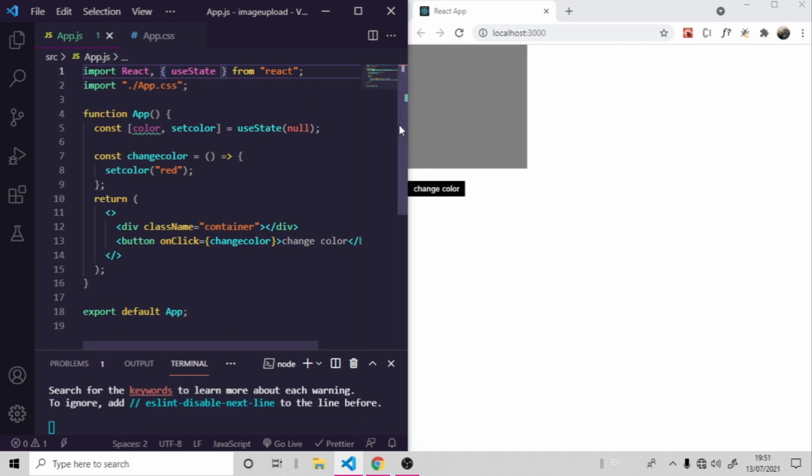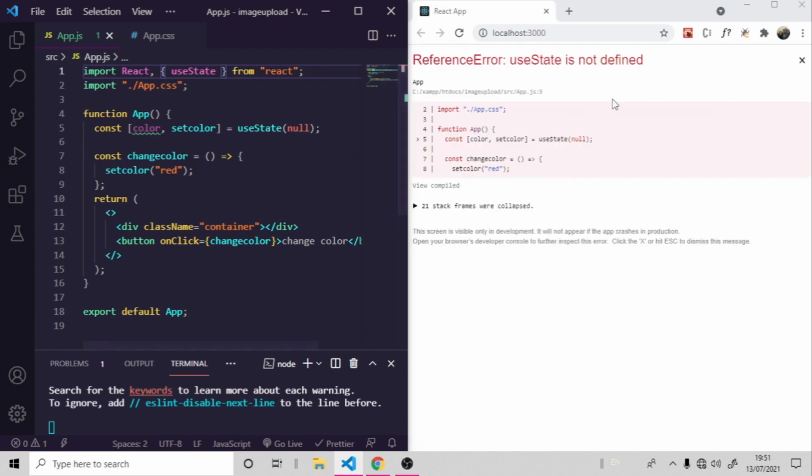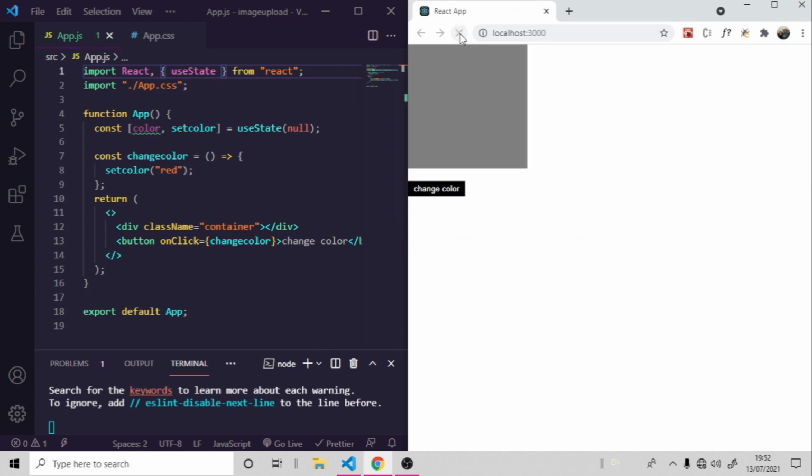Save that. Error is gone. This state is not a function. So let's refresh this. It's working.